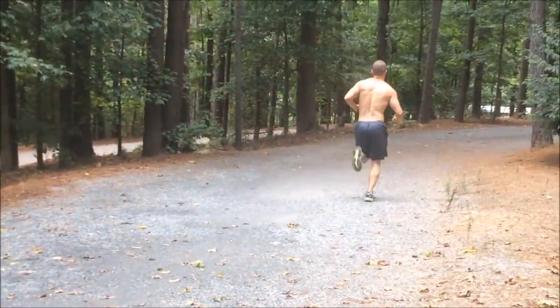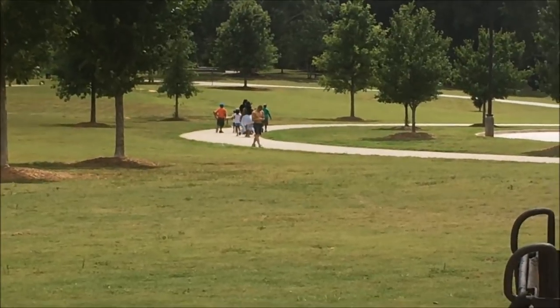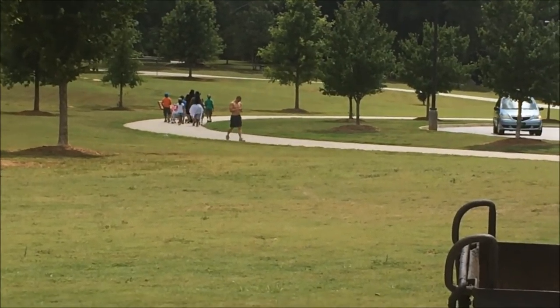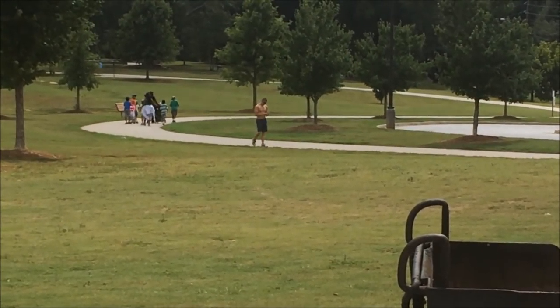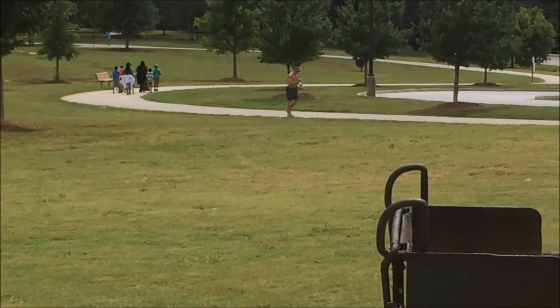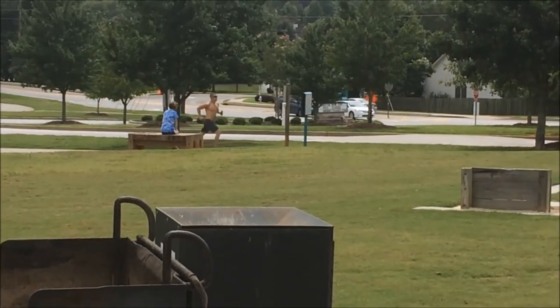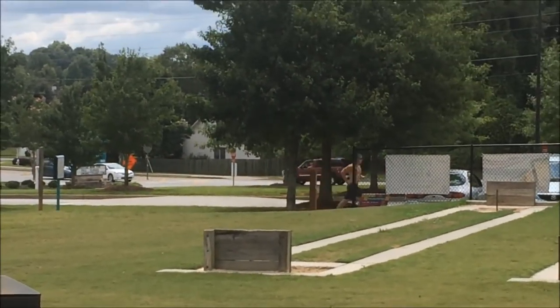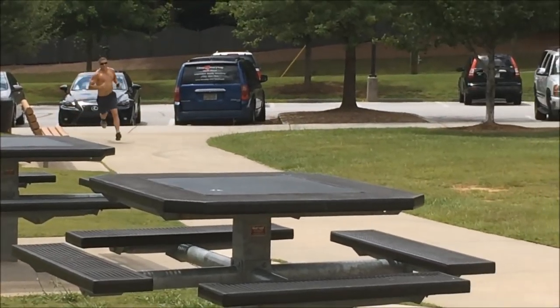So as you can see, this is a pretty simple workout. It's not very complicated and doesn't have a whole lot of moving parts. But I feel like that is key to actually being able to stick to the program. If there was too much going on, it would be pretty hard to concentrate on catching the Pokemon in the first place. And really, this is designed to be enjoyable and just to tack on to your gaming experience.